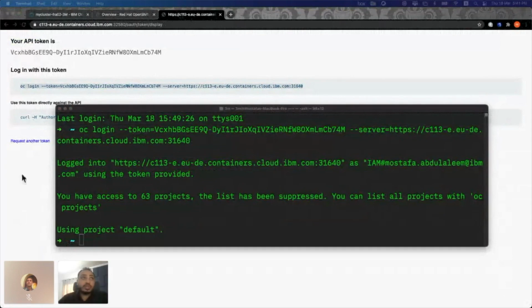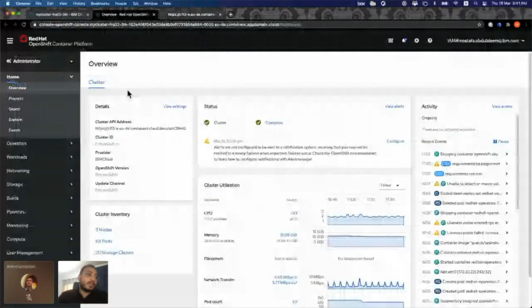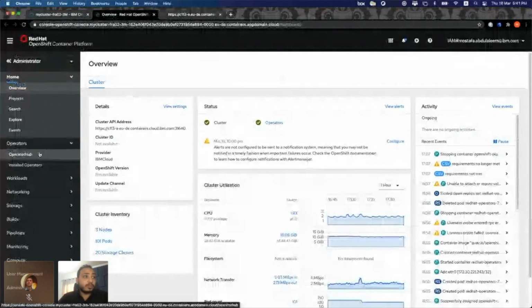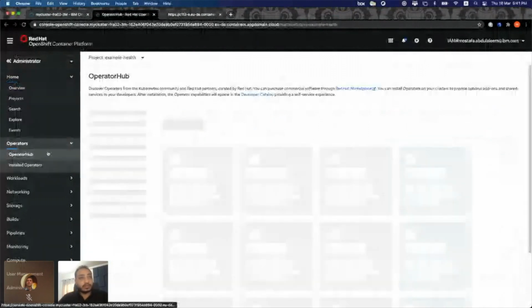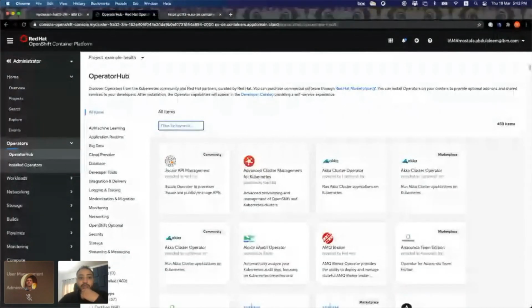So to do so, we just have to go to our OpenShift platform, and from operators, we can go ahead and open the operator hub where you can find different types of operators. And then we are going to look for pipeline here.